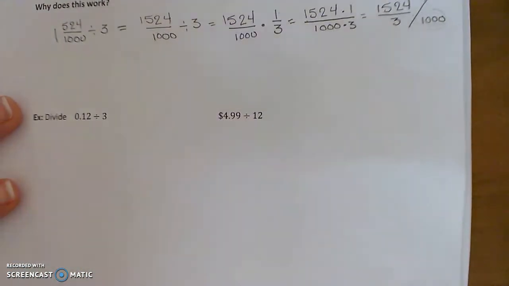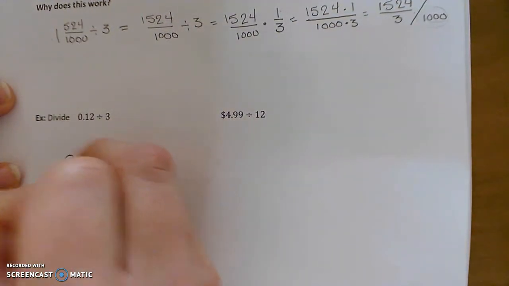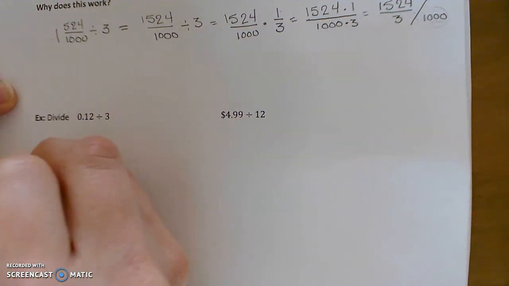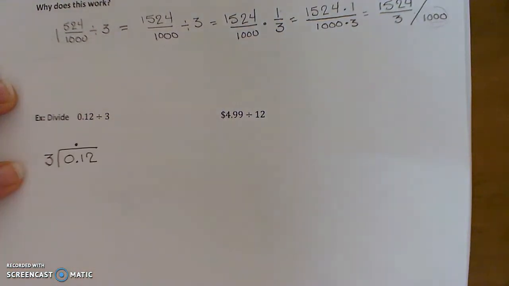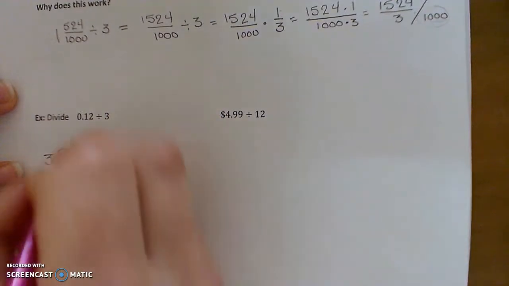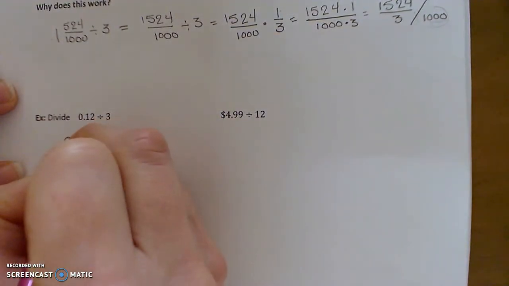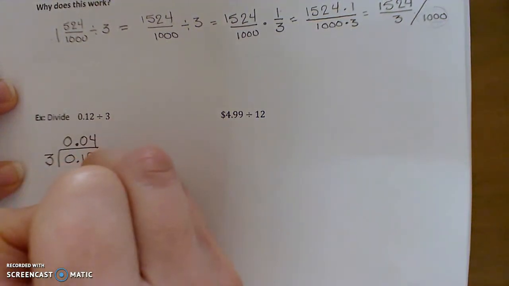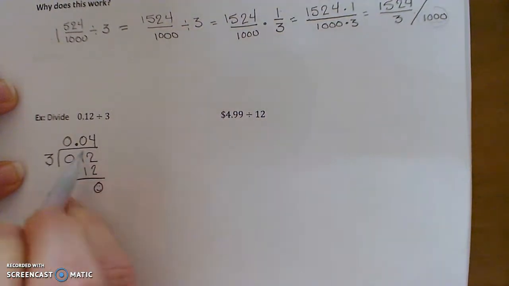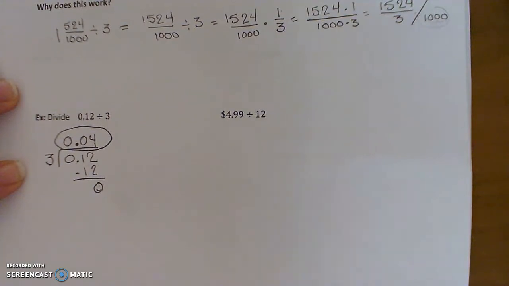Let's do a few more examples. 12 hundredths divided by 3. Again, what I'll do is put the dividend divided by the divisor. My divisor is a whole number, so I can just go ahead and place the decimal point right above where it is in the dividend. 3 goes into 0 0 times, right? 3 goes into 1 how many times? 0 times. 3 goes into 12 4 times. 4 times 3 is 12. Subtract, we get remainder 0. So the answer here is 4 hundredths.